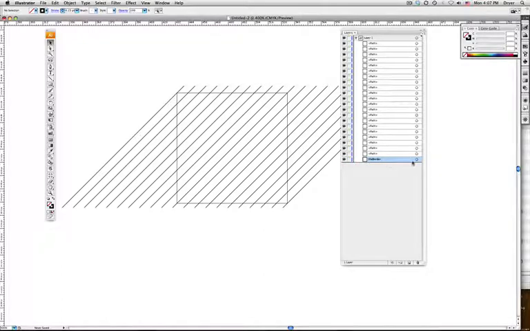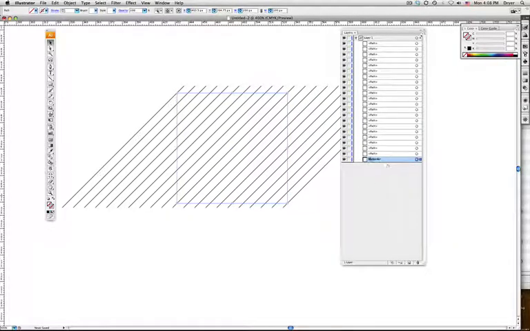So let's just unlock that, and we can select it here just by pressing this button in the Layers palette, and highlight the stroke and click the red line so there's no fill and no stroke. Now we also want to make this pattern opaque. So that means behind the black lines there's a white fill behind everything.